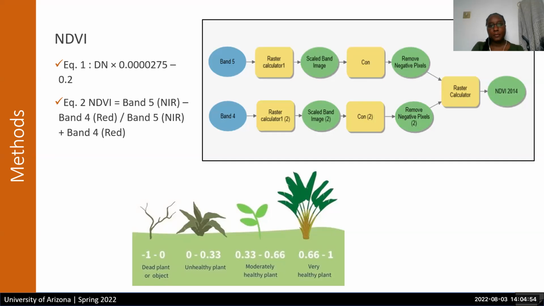To compute NDVI, I used several geoprocessing tools to first scale my surface reflectance imagery. I'm using a scale of -1 to 1, so the imagery was scaled, and then I used the Landsat 8 equation to compute NDVI, which uses band 5, the near infrared band, and band 4, which is the red band.